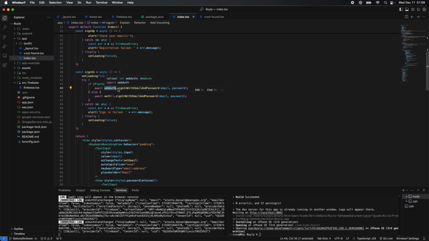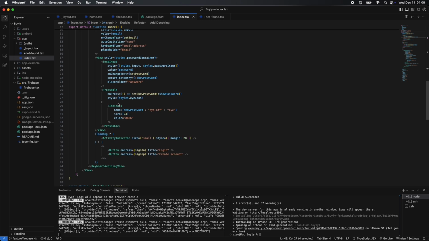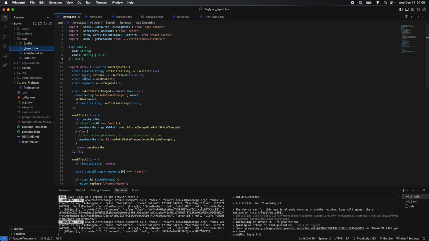This is similar logic when it comes to signing in as well, whereby you first have to check which platform you are using. This logic can be done in that Firebase folder file, but in this case I just chose to put it there. So it's all your choice, but you have to have that onAuthStateChanged, because that's what keeps track of the auth, and also ensures that the auth is initialized, and you also just have to unsubscribe so you don't get side effects. But you can see that this is similar logic to what we did initially. We're also doing it here, and we are using that web auth.